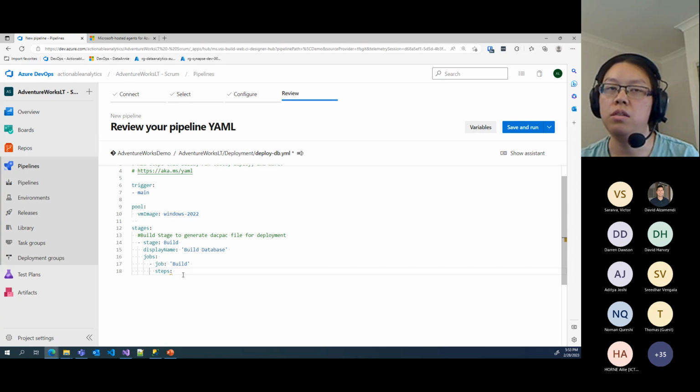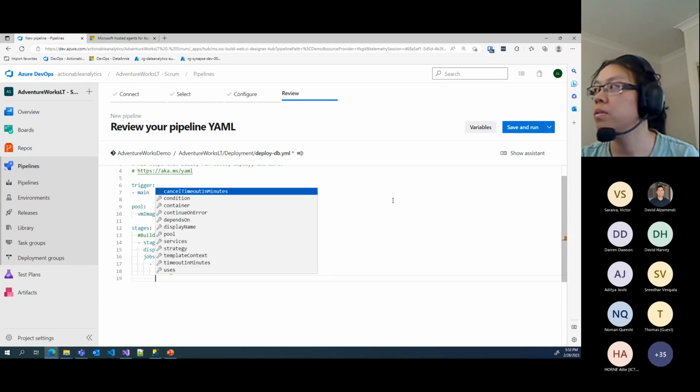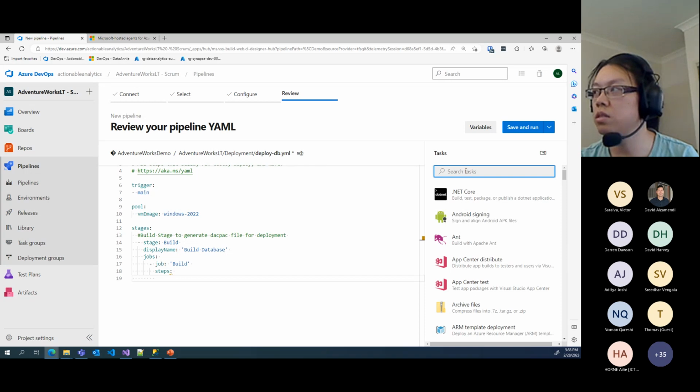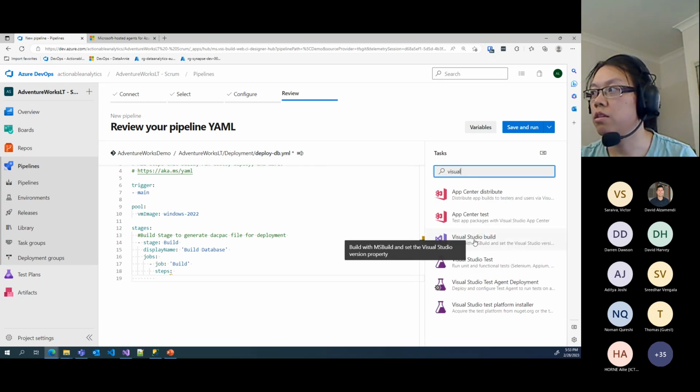And then the next part is I want to generate the step to do that build. So under show assistant, I want to get the Visual Studio build task.